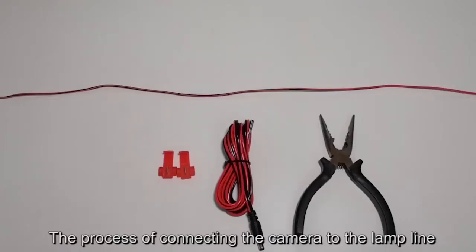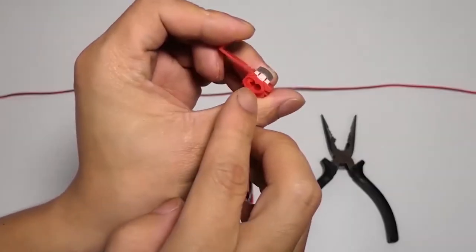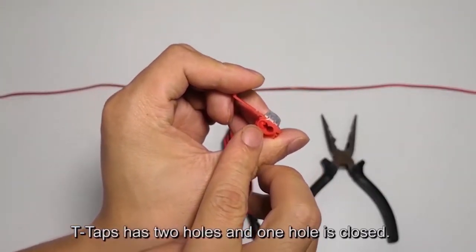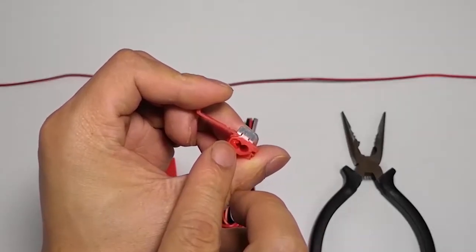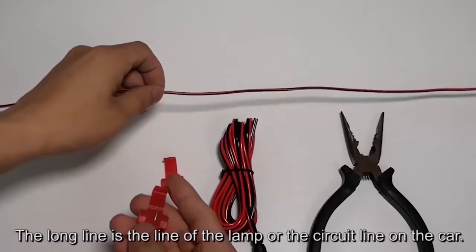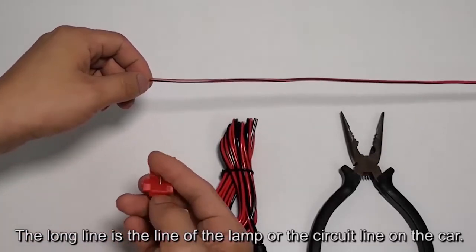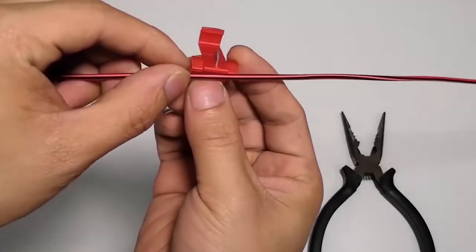The process of connecting the camera to the lamp line. T-taps. The T-tap has two holes and one hole is closed. The long line is the line of the lamp or the circuit line on the car. Thrust the car light line into the first hole.